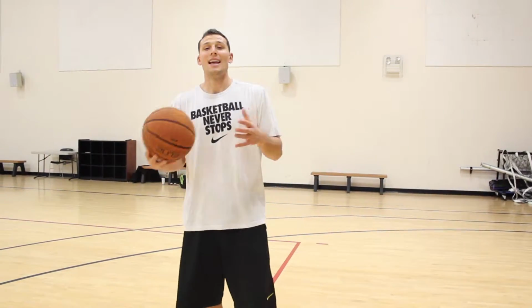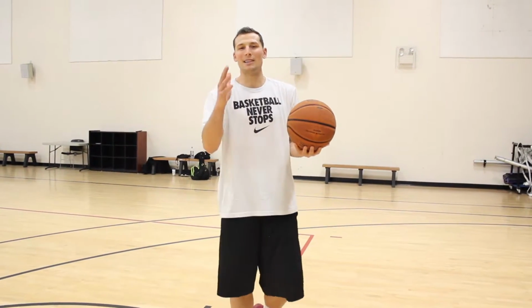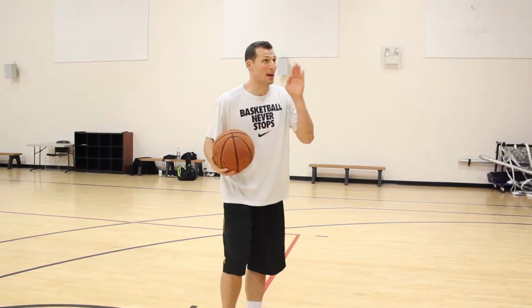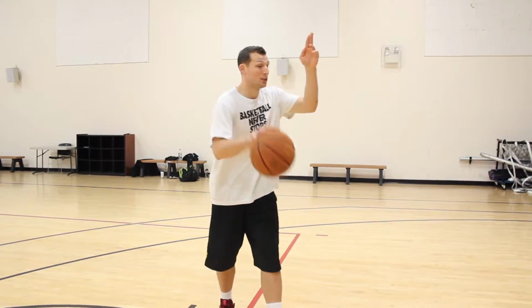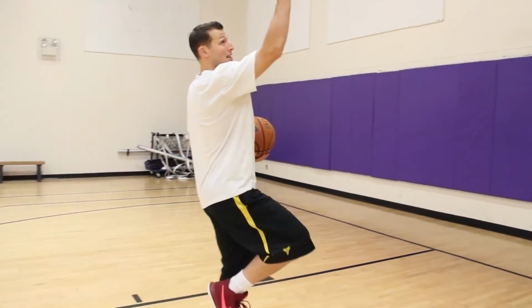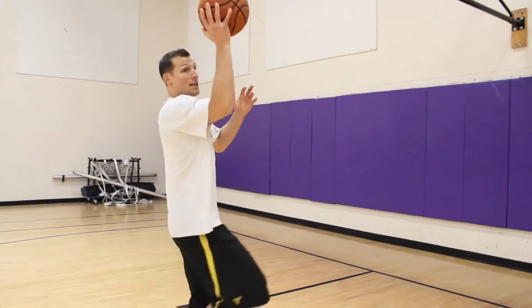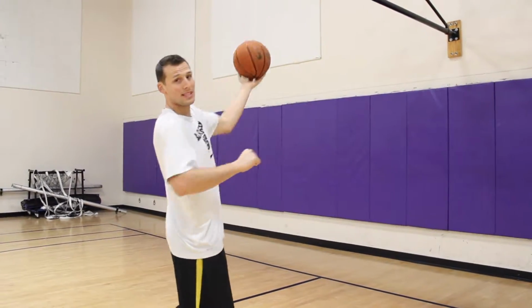Okay, so like I said, he's a master at switching hands in the air. You just saw it on that up and under. Now this next one is a great one for him to protect the basketball when he's up in the air. Sometimes he'll drive middle. For that last one, he drove baseline, right? Now he drives middle to attack the rim. And if he jumps up here and a big is coming to contest him, he'll actually jump up, switch hands in the air, get contact with the big here, and finish on this side of the basket.